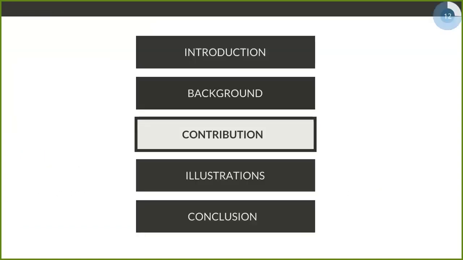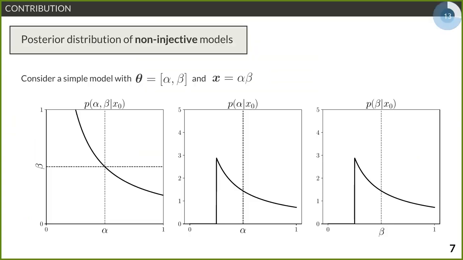As for contributions, I'll start with a motivating toy model used throughout the paper. It's simple enough to have fully analytical results, but not so naive that nothing interesting can be said. The observation is x = alpha × beta, where alpha and beta are the parameters to infer, with uniform priors between zero and one. As you can see in the joint posterior distribution, for a given observation x₀ there are infinitely many alpha-beta pairs yielding the same observation, giving this banana shape. The marginals look like exponentials — these are the actual analytic curves.